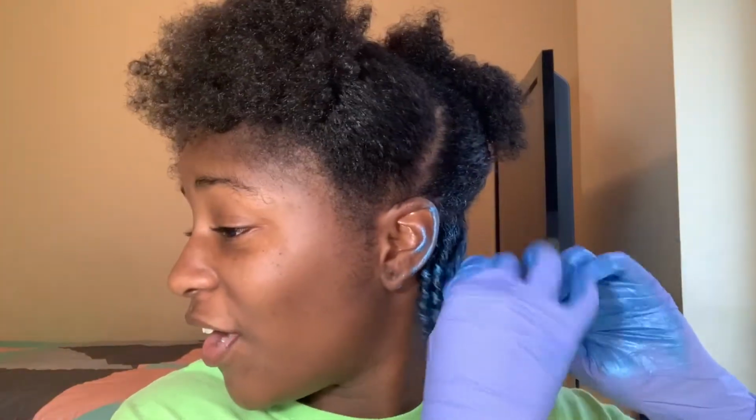It's a pretty easy hairstyle for the most part. It just takes a very long time to do your whole head, especially if you have long hair. Luckily my hair isn't that long.